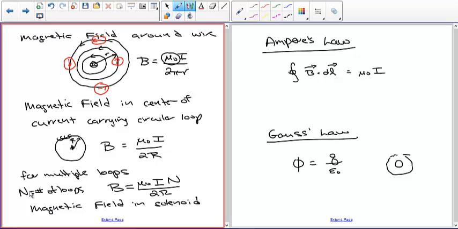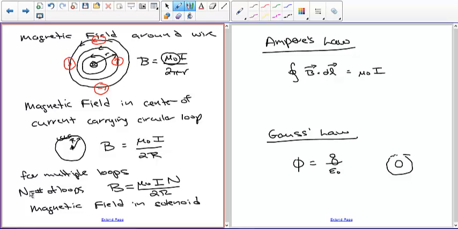We have these nice magnetic field sensors too, so we're able to measure the magnetic field pretty well. Right at the middle, it's going to point either straight this way or straight that way because of symmetry. If you're over here, it's again going to be pointing either down or up. If you go somewhere in here, it's going to be somewhere between the two. If you wanted to figure out the three-dimensional magnetic field around this loop, it's fairly complicated. But to find it right in the middle is a fairly simple equation.